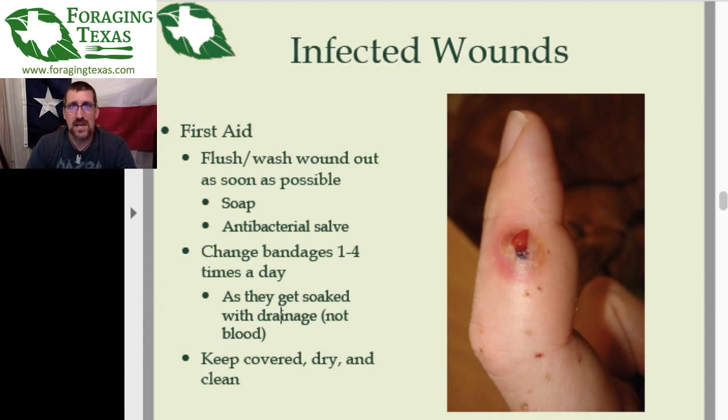Whenever you have a wound, you want to flush it and wash it out really well first, just to get any debris out, whether it's a knife cut, or stabbed with a stick, or an animal bite. You want to use soap, and hopefully you have some antibacterial salve with you. If you have a hiking kit, you should have a first aid kit with a little tube of Neosporin. If you don't, then that's why you're listening to this. But really, my first recommendation, folks, is some sort of antibacterial cream rather than these plants, because the cream is made under sterile conditions. You're not going to stick anything bad in there.